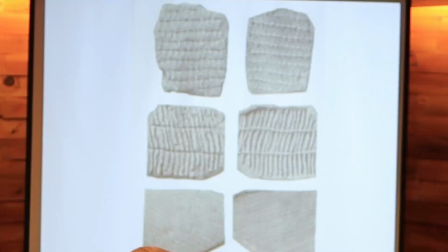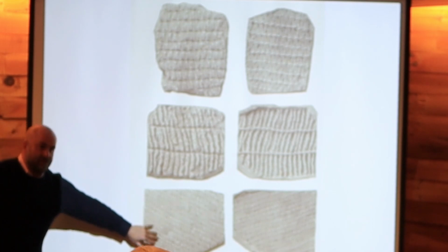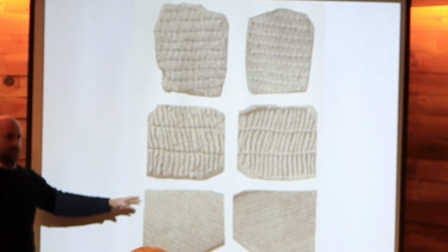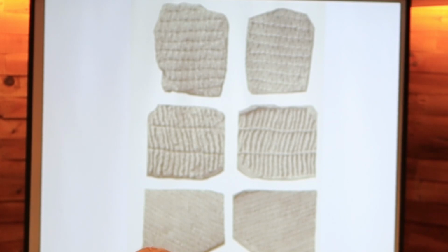And you know, my late mentor and colleague Jim Peterson, among other archaeologists, would take modeling clay and press it into the fragments of this Vinette 1 pottery, and then you could peel it off, and you could actually see the positive impressions of this fabric. And I am not very good at this at all, but he could be like, oh, that's a closed, worked twine, double weave, you know. And over time, looking at hundreds of examples, you could actually get and understand sort of the universe of weaving and twining techniques that Native people were using.